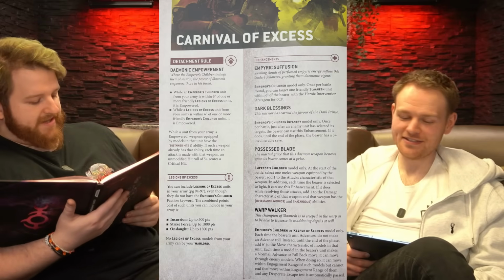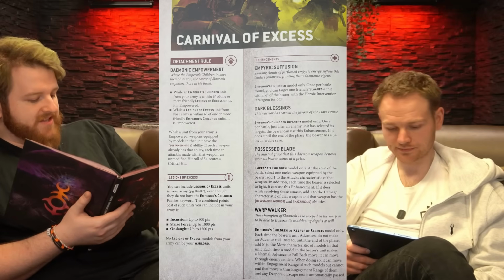Dark Blessings, how many points is this one, Mikey? Dark Blessings is 15, which is wild. This is an Emperor's Children Infantry model, and you give it a 3+ invulnerable save once, after it's selected as the target, until the end of the phase. So it's once per phase, but once a game. Yes, once a game.